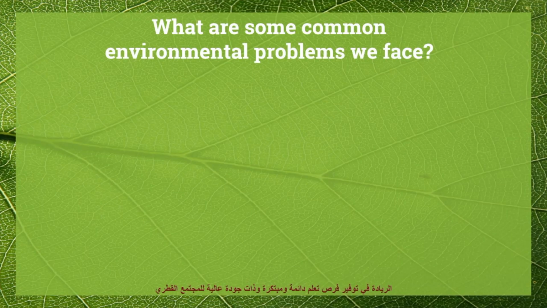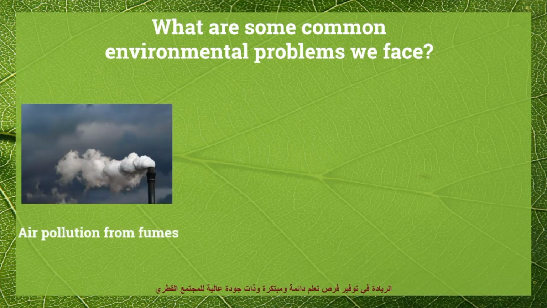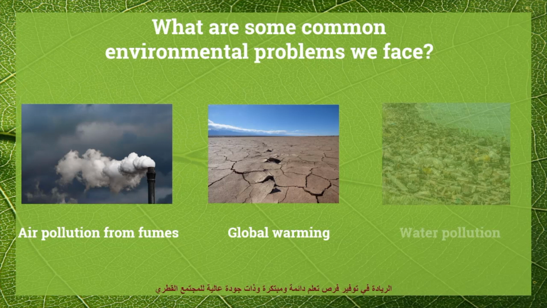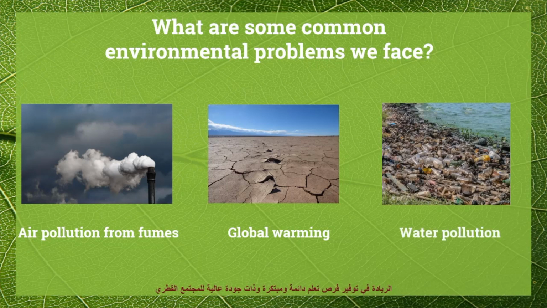First, let's take a look at some common environmental problems we face every day. First, the use of factories releases fumes which causes air pollution. Then we have people cutting trees all the time, which leads to global warming. This means the globe is becoming warmer and warmer every day. Then we have people always throwing rubbish in the sea, and this causes water pollution.